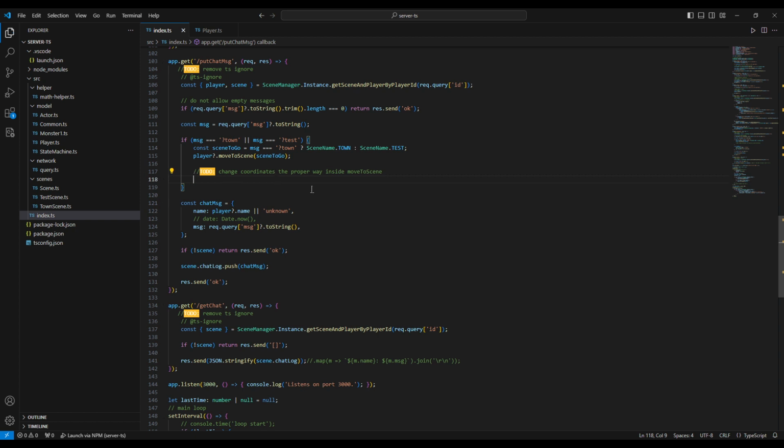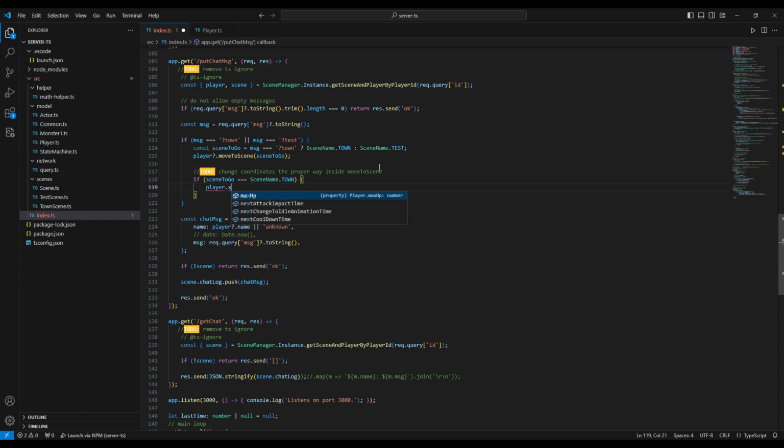Let's just see. So we have all this stuff. We need to change player coordinates. So if scene to go equals scene name town, in this case, we will say that player position.